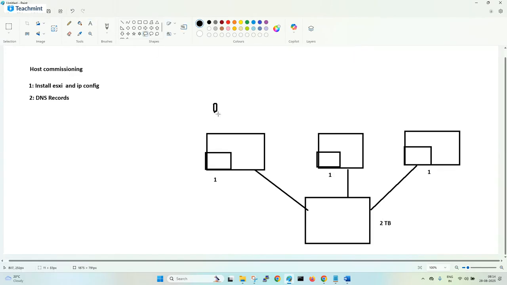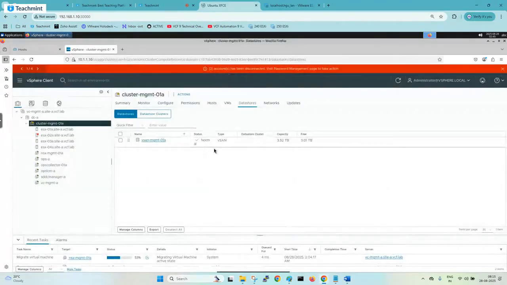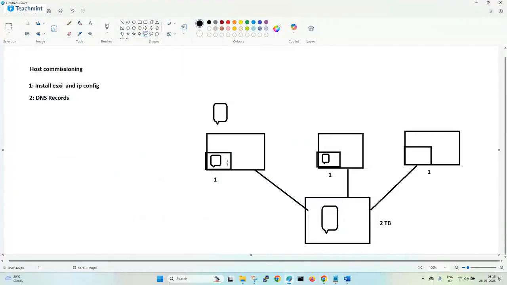When you create a virtual machine as a VMware administrator, we see the files here, but they will actually be here and also here. Two copies will be there. This is just a virtual data store. That's why it's called vSAN, virtual SAN, not a real data store. Just for VMware administrators, it will show this data store. Actually, there is nothing, it's just imagination. Files are in every host.